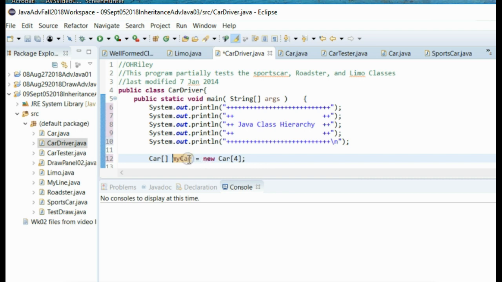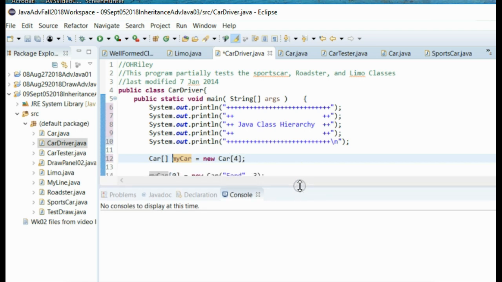Now remember, this does not exactly create the car itself, it just creates the array. Notice we haven't called any car constructors here. What we have called though is the Java mechanism to create an array that will hold car types, and in this case we want to hold 4 of them. But remember, right now we haven't created any cars, but we're going to do that in a second.